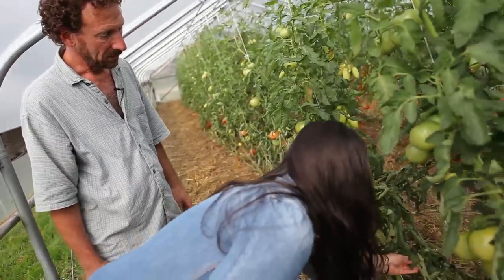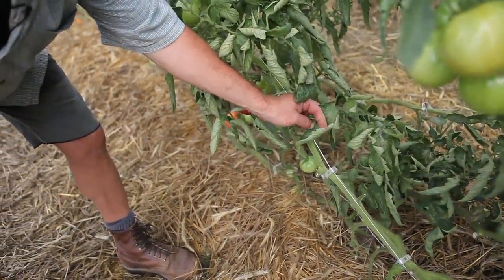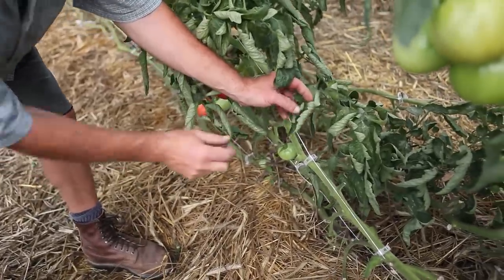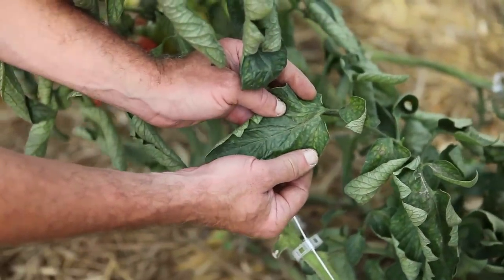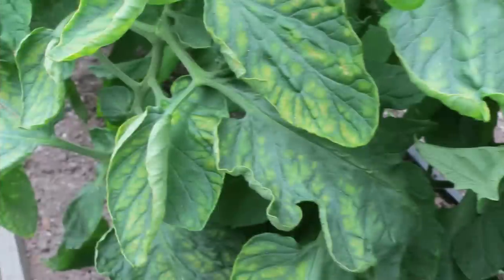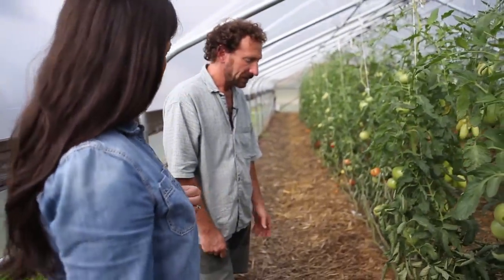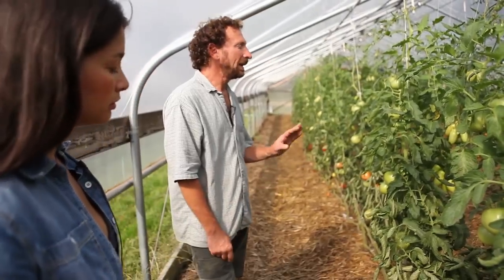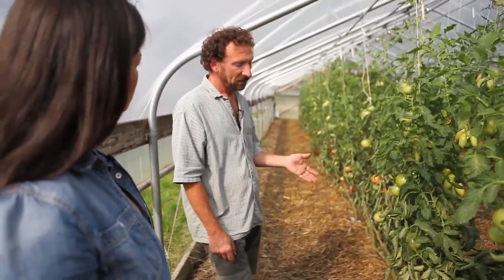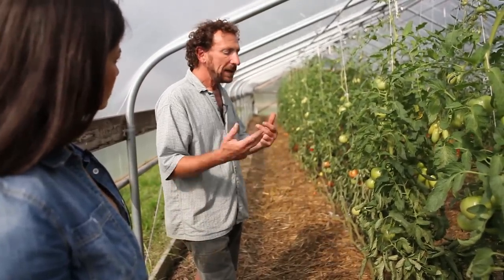Can you tell me a little about what's happening with this leaf? This is a really characteristic coloration — probably one of the easiest nutrient deficiencies to diagnose. Notice that the veins of the leaf are still green, but between the veins it's yellow. This is magnesium deficiency. Really common on tomatoes, and very easy to correct with Epsom salt — magnesium sulfate — run right through the irrigation system. Some studies say it isn't terribly damaging to yields, but my feeling is keep everybody happy.